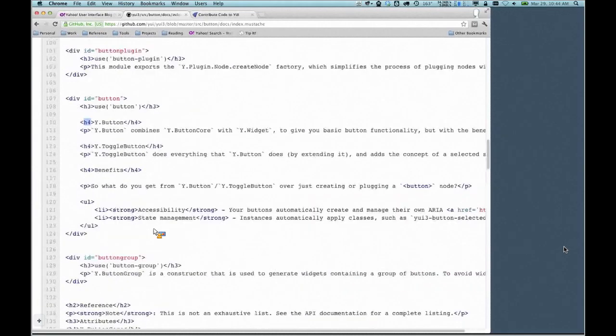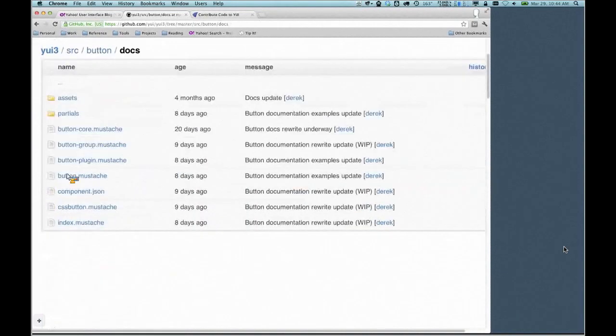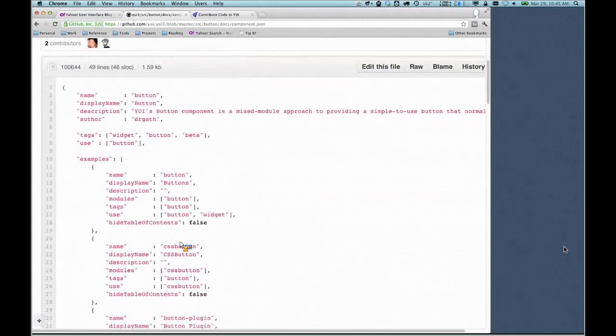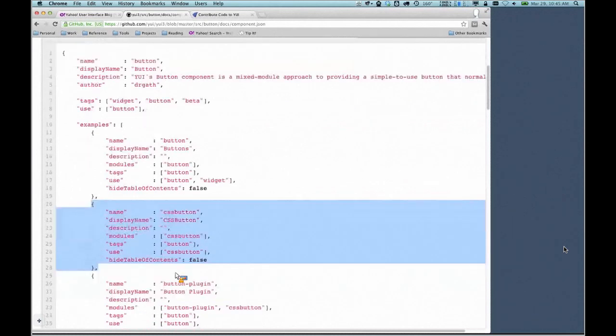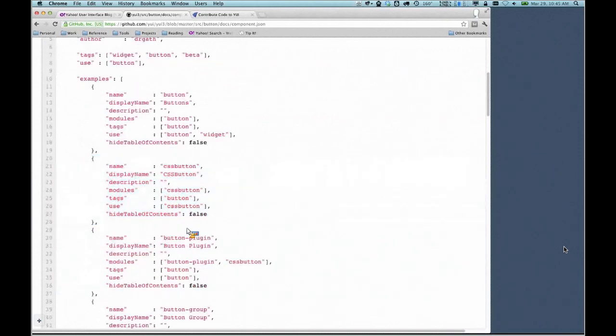And then back in the docs directory, that's the user guide again. Then for individual pages that you want, you can set them up in the component.json file. This should all be fairly self-explanatory. If you're going to be contributing anything, adding a new example or something, they will show up in the examples, and I can't think of a case where there wouldn't already be an examples section for you to just copy and paste a new one and make minor modifications to the things that are in there.